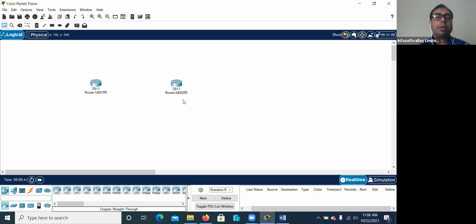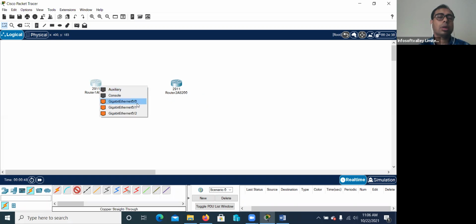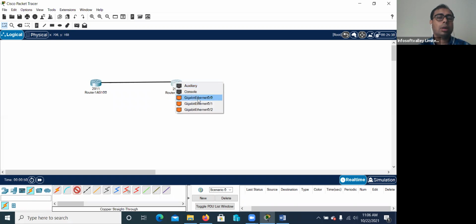So they are in different autonomous systems. For simplicity, we are just taking a small network consisting of two routers. But in reality, the networks which require an autonomous system have many routers.